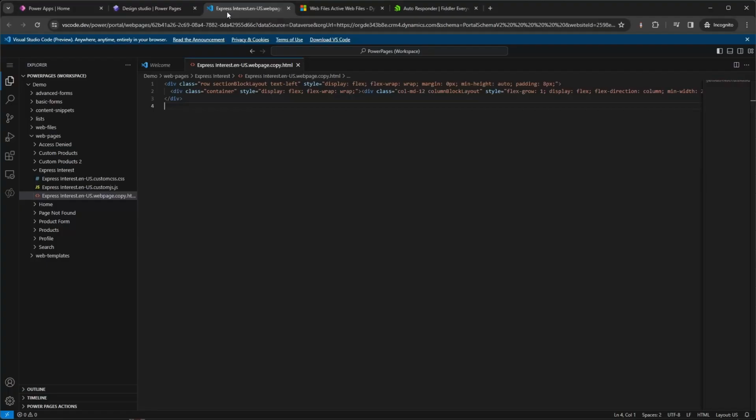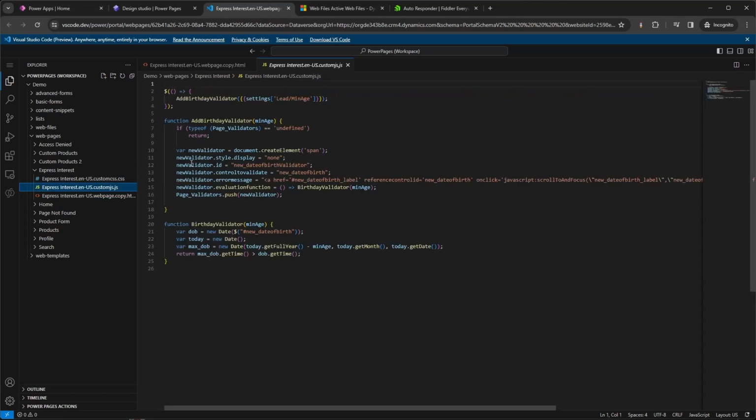And what I have done for this is, of course, I've implemented this here in the JavaScript part of the express interest page. This JavaScript is a little more difficult than the one we saw the last time when we looked at writing some JavaScript. And this is a page validator. So this is what was called page validators. Now Microsoft calls it Power Pages client-side validation.